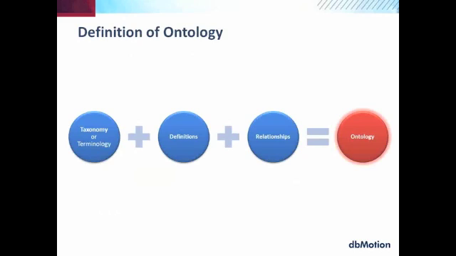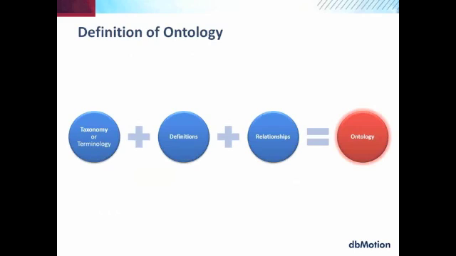So those three things together, the list itself, the taxonomy or terminology list, plus the formal definitions around those, plus the relationships, are what describes an ontology. So when you think about something like SNOMED, it has all those concepts. It itself is an ontology. RxNorm also is a list of terms. It has very clear definitions and relationships. That also could be an ontology.